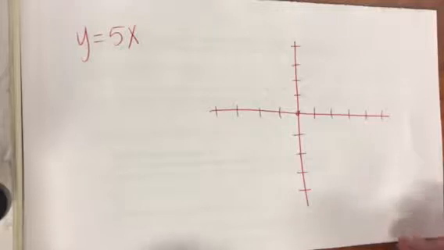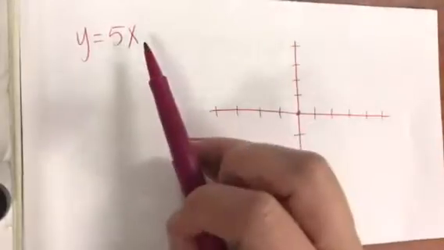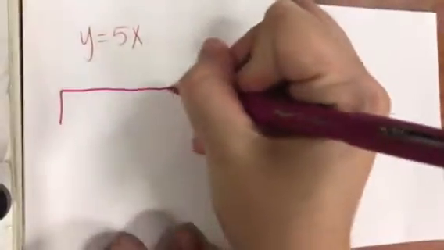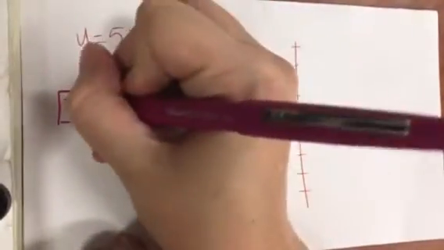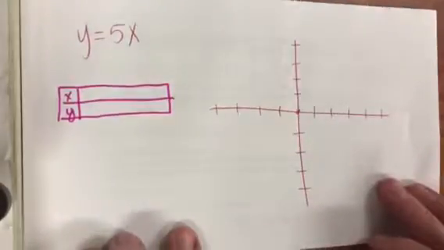So if we have y equals 5x, we're going to graph this situation. One of the easiest ways to start when I'm graphing something is to plug a value in. Actually, we can probably just sketch a table real quick. X always goes first. So I've got x, y. Oh my gosh, you write so tiny. I'm sorry. It's okay, it's totally legible.